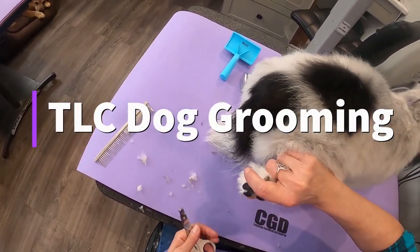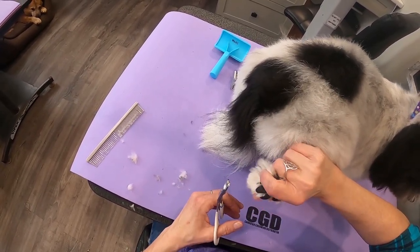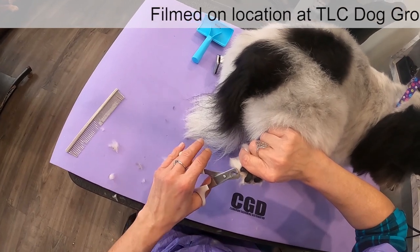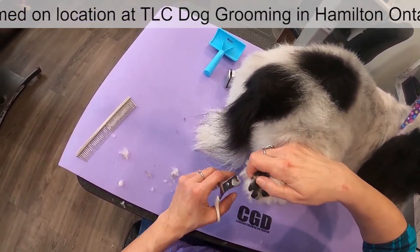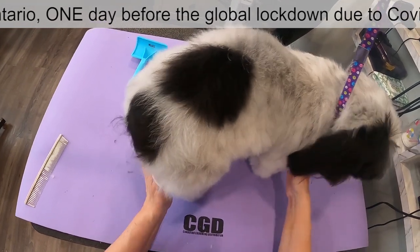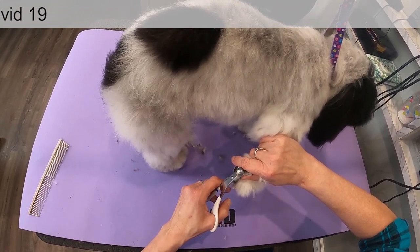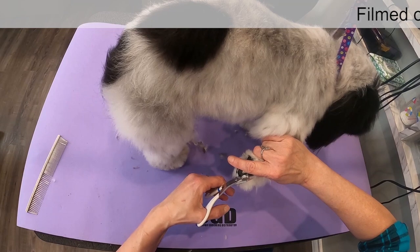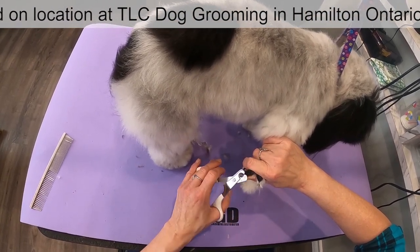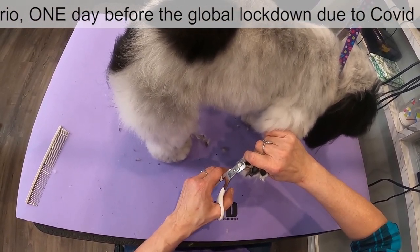If you're going to trim your own dog's nails at home, just take the tips. All you're doing is discouraging the quick from growing more, and that'll get you through until you can get into a grooming salon when they reopen. Just take the tips. The dog's feet are very sacred — they get jumping around and excited about having their toenails messed with, so you don't want to make a mistake. Just take the tips, and then in a week go back and take the tips again. It's better than nothing.